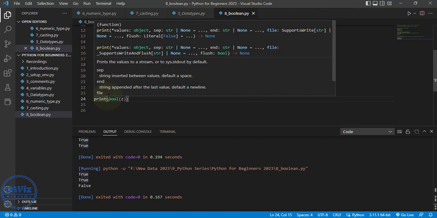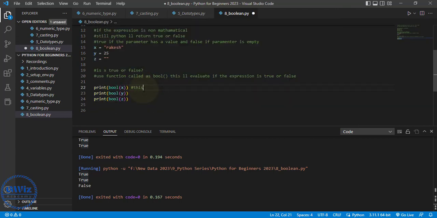This prints true because x has some value in it. Same way, y also returns true because y has some value in it. Here, this prints false because z is empty.